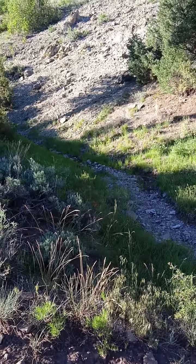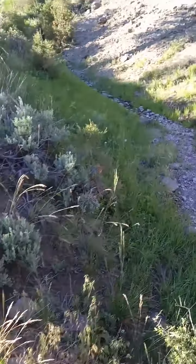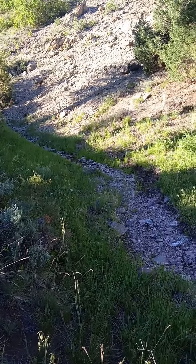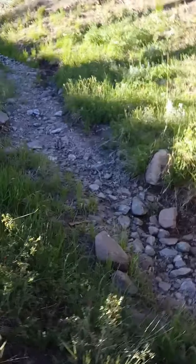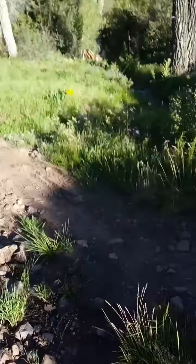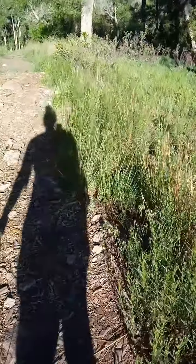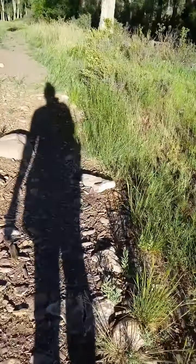I was kind of thinking of looking around here for some mushrooms, since there was a little bit of a creek kind of going here. There's still a little teeny weeny bit of water, but most of it's dried up. But I don't really know much about mushrooms, so that's why I haven't really gotten into mushroom foraging yet, because I still gotta learn mushrooms. Eventually I'll learn more. I was trying to do some mushroom foraging up near Salida. I saw a huge, darn, I can't remember what those big ones are called. I forgot the name, but one of those huge mushrooms. I guess I didn't know it was edible, but come to find out someone told me it was edible, so the mushrooms I have to learn.